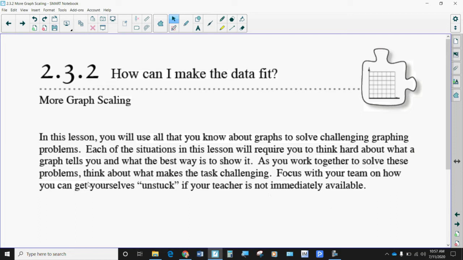Oh, that's right, that's where you're working in groups. And one of our goals, as we go through this program, is for students to try and figure things out within their groups, asking each other questions, seeing what seems logical, and not immediately raising your hand to have the teacher come and help the moment something looks challenging.